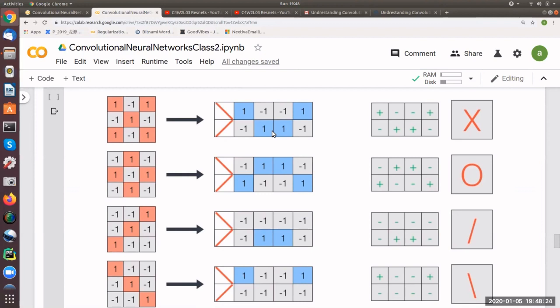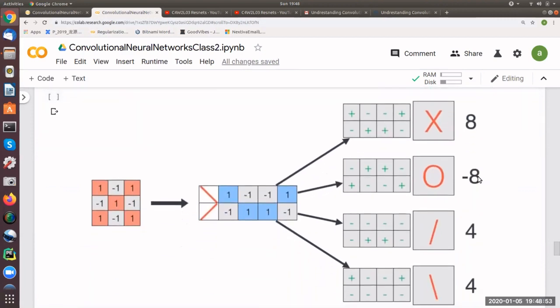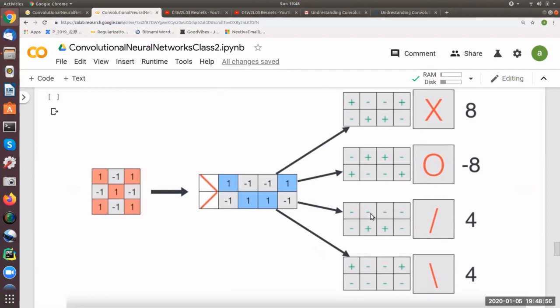This is what the convolution part does. What the next layer, which is the dense feed-forward neural network layer, does is, it says if you have a pattern like this, it means an X. If you have a pattern like this, it means an O, and so on. So it applies these 4 patterns, which it has learned for 4 different categories, and gets the highest score here for an X.